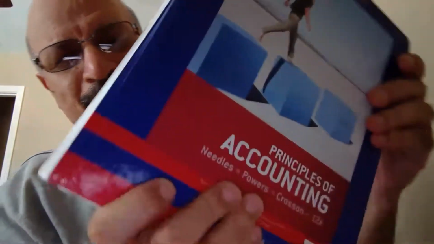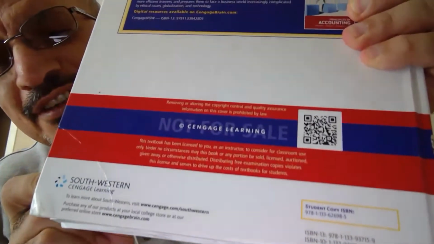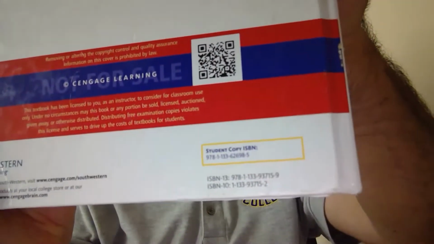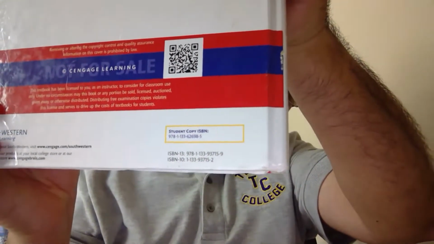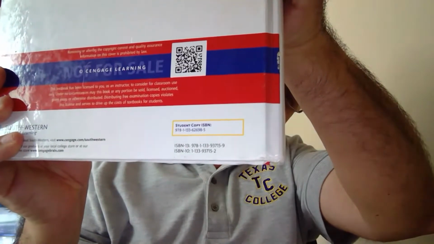And these are the ISBN numbers. Do you see those? I promised to show that to the students who were in attendance for the Zoom.